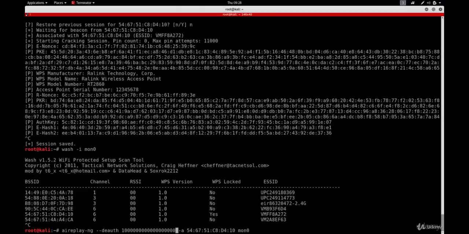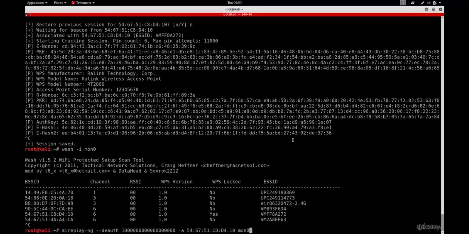Now we spoke about this before and I'm not going to run this attack right now because it actually requires physical interaction of the user to go and restart the router. So again, it's not the best way, but it is a way to get the router to restart. There's better methods to do that. We're going to do them using a tool called MDK3 and we'll talk about them in the next lecture.